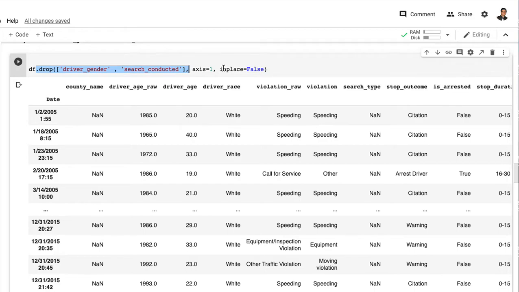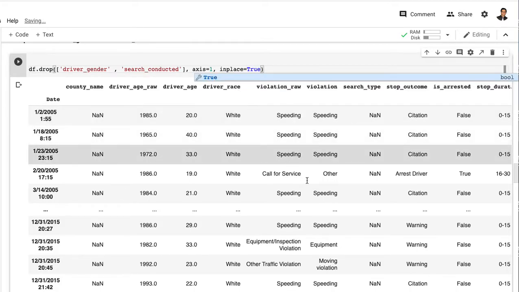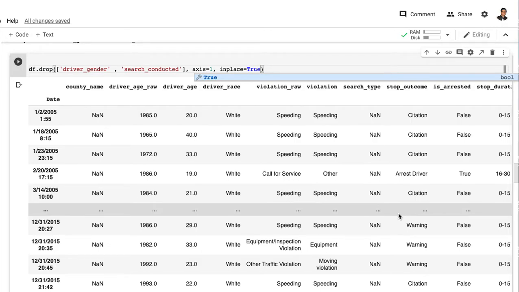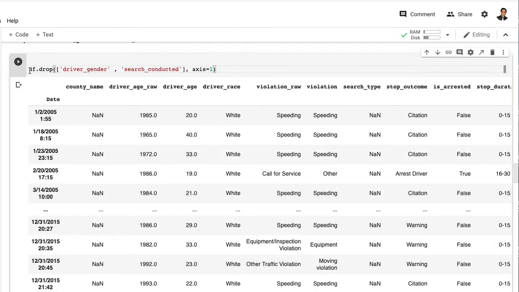If you want to drop it permanently, you need to specify this as true, which is not a good way in many cases. Even if you want to drop it permanently, the better way is to put it into another new data frame, name it whatever you like, and then use that data frame.